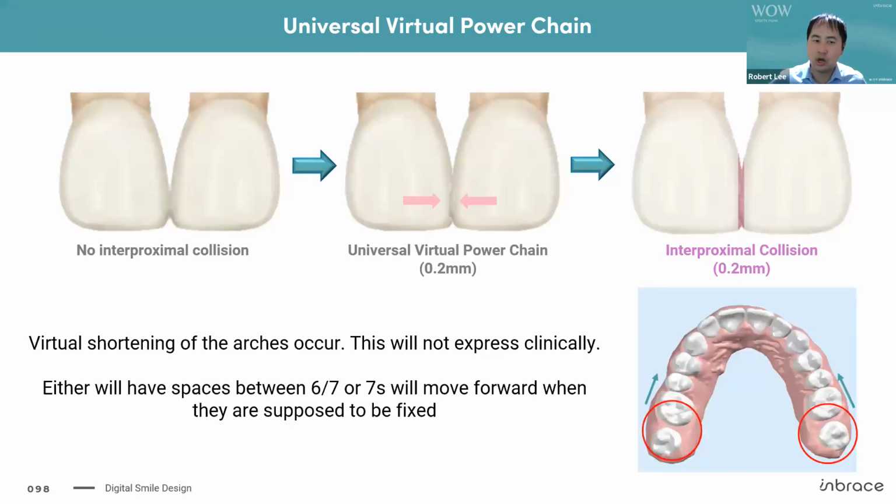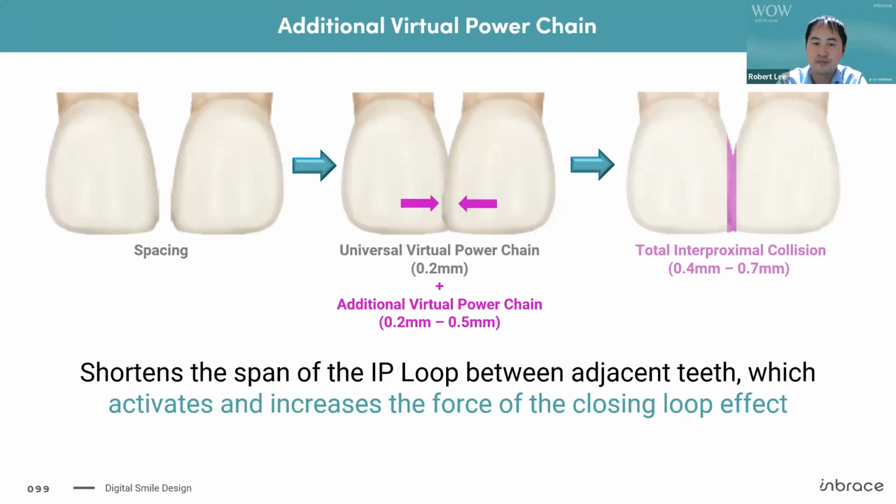This is why sometimes you'll see the arches are virtually shortening, meaning we're overlapping each contact, and that makes the arch shorten. That actually doesn't express clinically. So we actually will move all the posterior teeth forward. That way you can maintain and see the anterior arch form and changes very easily. So don't be alarmed if you see the 7s moving when there's no brackets. Don't be alarmed if you get an implant that an implant is moving. As long as it's just a mesial distal movement for the power chain, all we're really doing is making the IP loop a little bit narrower, because you're shortening the inner bracket distance, which is what we use to create the width of the IP loop. And that will add a little bit more mesial distal force to make sure your contacts stay tight.